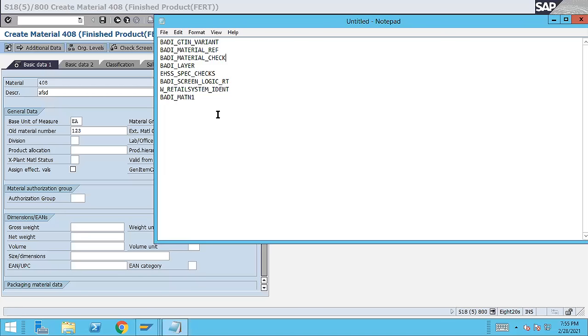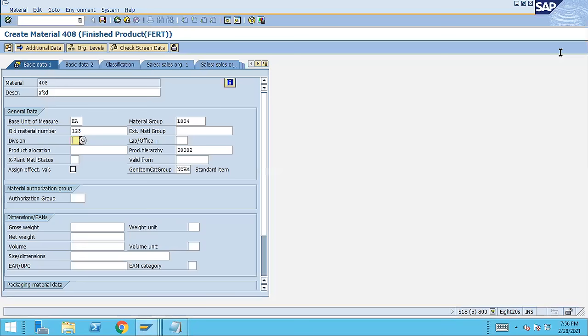Here we will be discussing some frequently used BADIs. This BADI material check is very frequently used, and for our requirement also, from the name itself, it looks like it's going to check the validation. It's going to check the material. So we will go and analyze whether we are getting all this data inside that BADI or not. Then only we can write the code. So we have to analyze. How will you analyze?